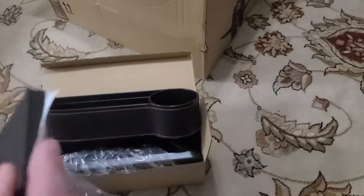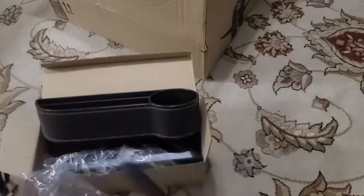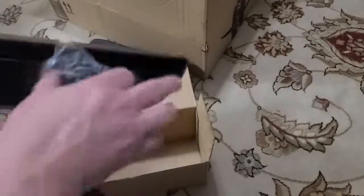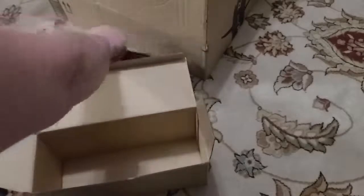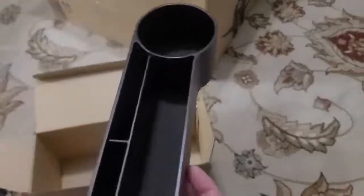Looks like this is a felt foamy board, which I'm not quite sure what that is for. But this is a two pack. I'm probably only going to use one just because having this on the driver's seat takes up too much space. But having it on the passenger side, where I rarely have a passenger, I can use that. So maybe I could use this in the back seat for my daughter or my son. They're hard plastic, and this feels like vinyl on the outside with some red stitching.